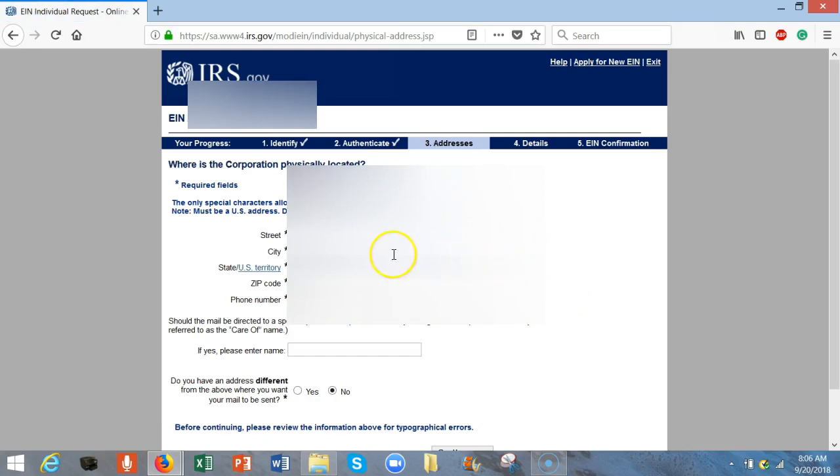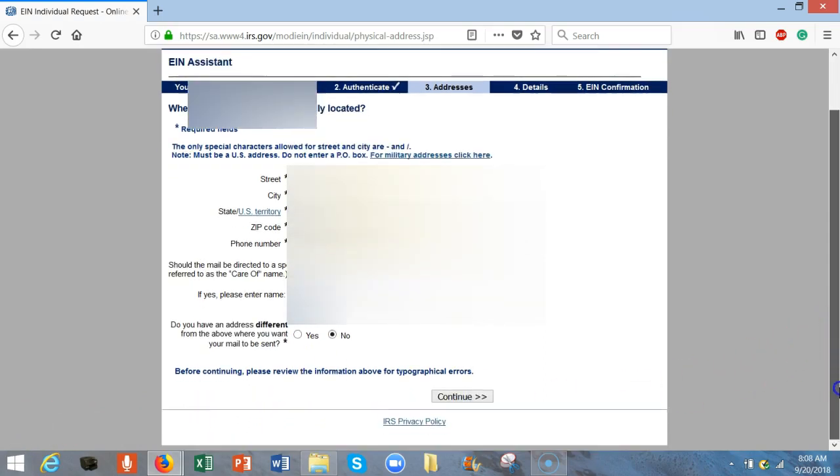Then it asks for the street address and the phone number. And again, I'll fill this out. And then it also asks if there is a person that the mail should be directed to. You can fill this out. And then the last question is, excuse me, do you have a different address from the above where you want your mail to be sent? And it could be the yes or no. And then we will move on and hit continue.